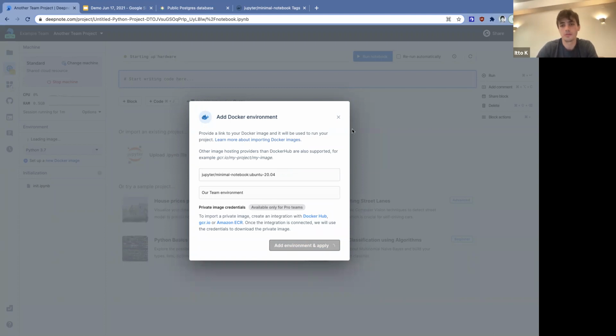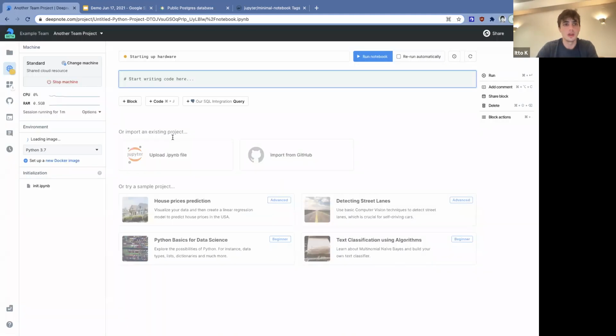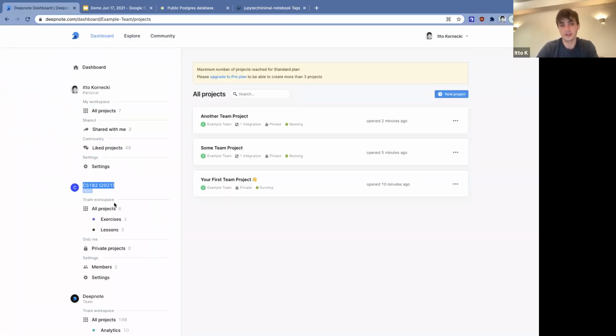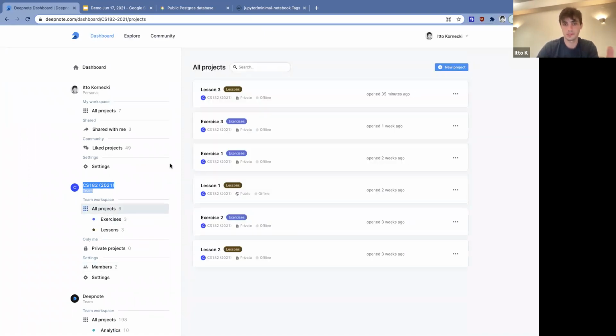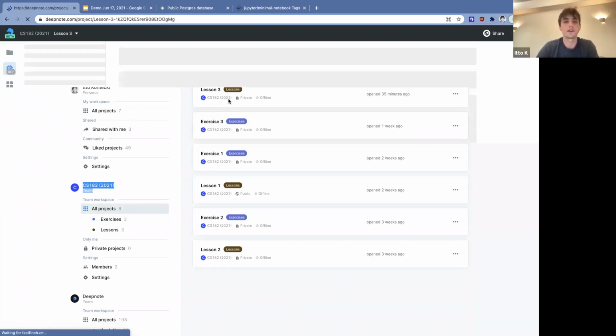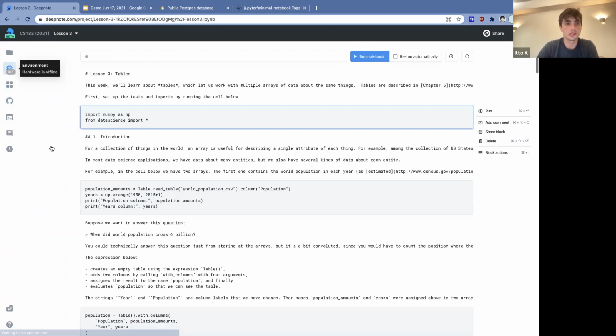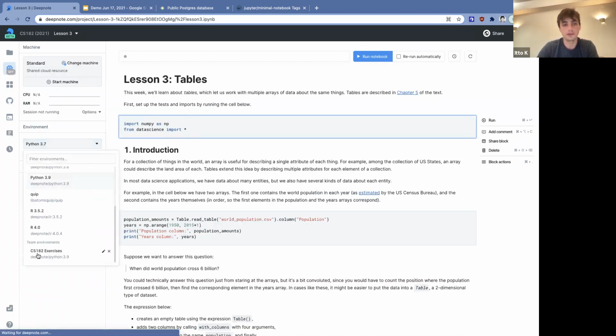But once you add this environment, I'm going to give it maybe 5 more seconds just to see, but it usually takes close to a minute. Yeah, so I'm going to close this here. What will happen, I'll show you in another project. This is an example of an education team. If I open one of these education projects, the CS 182 class that I'm teaching, we're going to see that I will have access to this custom environment everywhere in my team project.